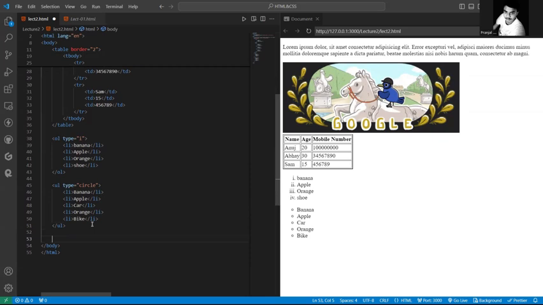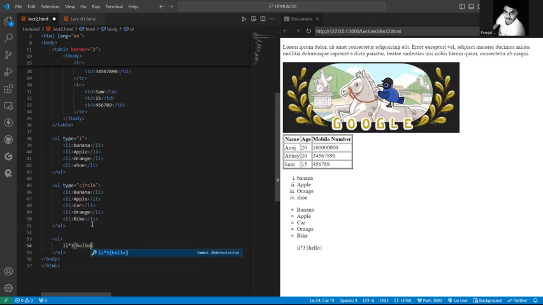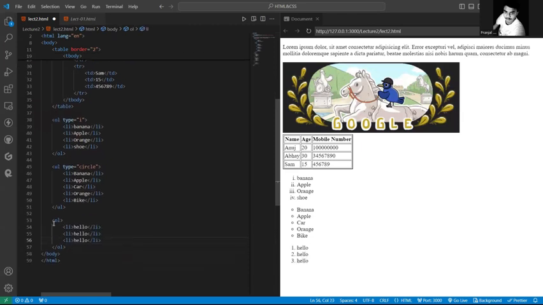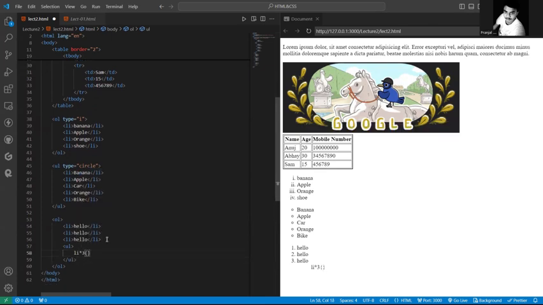Now the question arises: can we make an ordered list within an unordered list, or an unordered list within an ordered list? Yes, we can do that. This is named nesting. Now I am going to create the list. This is the ordered list, and within the ordered list I am going to create the unordered list.